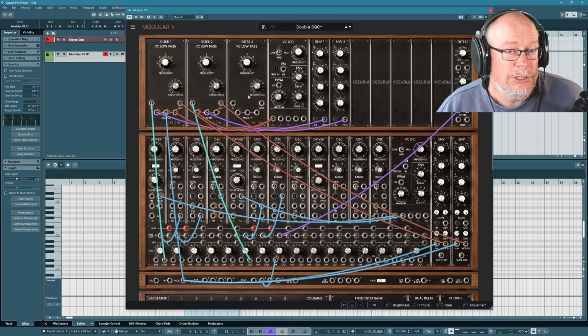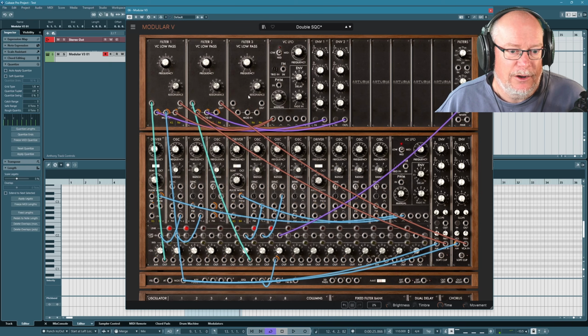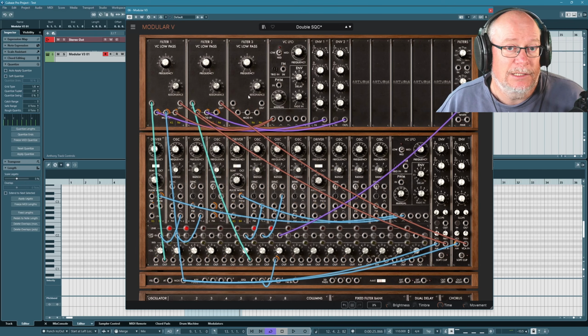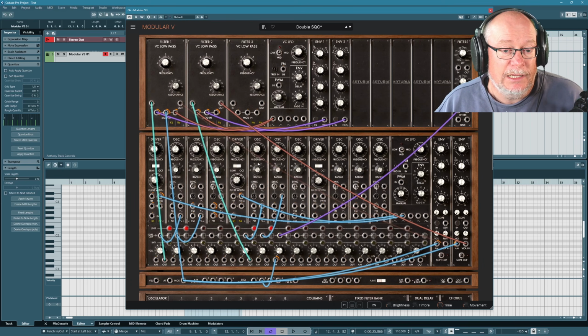I can really interact with that sound in a kind of modular wall environment where I can create performances by multiple instances of the modular V that are just running constantly. And by playing with all the controls and learning how the sound works, you just build beautiful palettes of sound. So this is a really kind of inherently creative instrument.